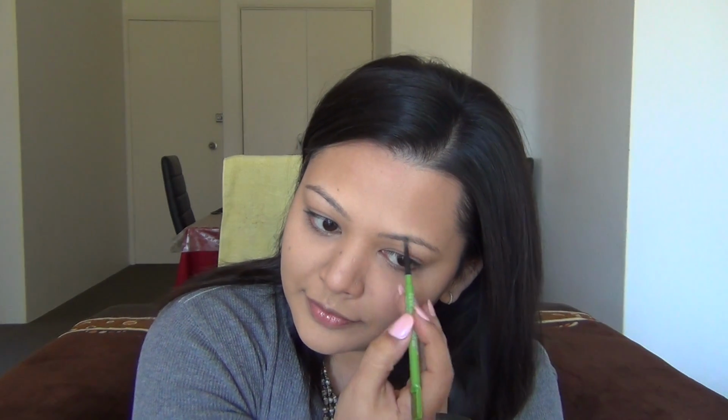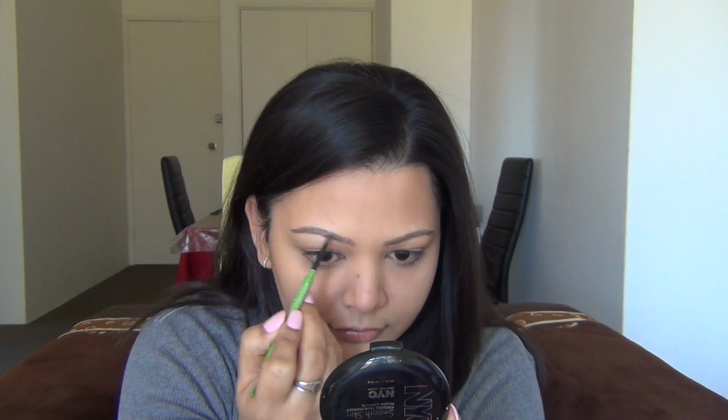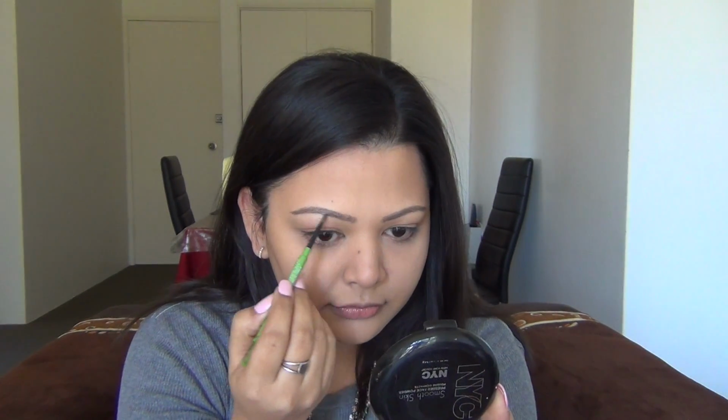Now even NYX has a really nice one, so does Anastasia Beverly Hills Brow Wiz, I think. So I have to order one of those, but I think I still have quite a bit of this left. I'm just gonna quickly fill in my brows. I love the precision that this brow pencil gives. I absolutely love it.